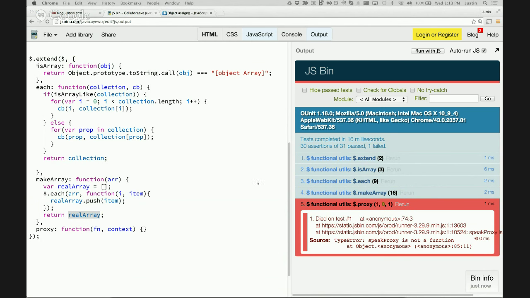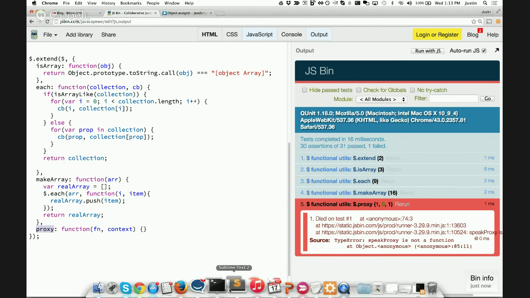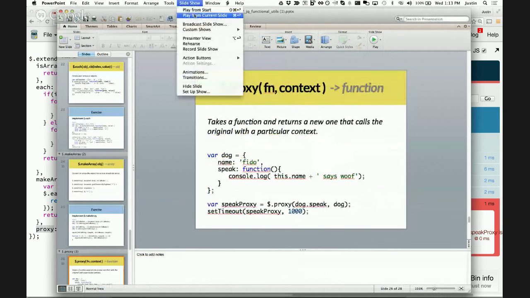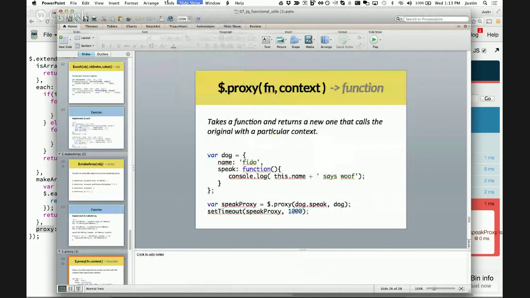And now we will move on to the last one, proxy, which is probably the coolest example. So I think we mentioned this problem in previous talks.